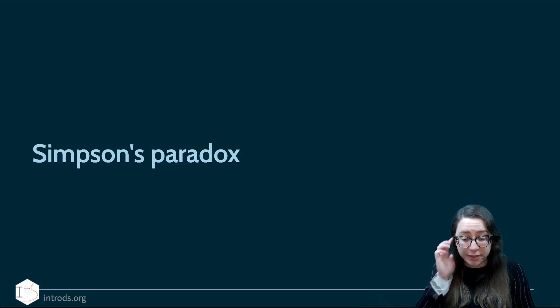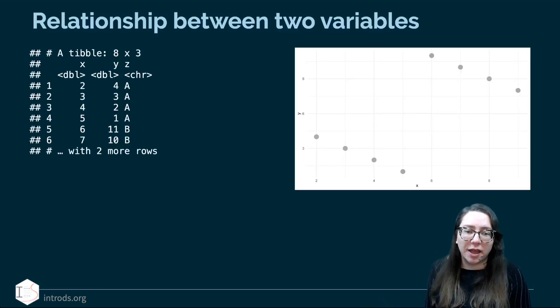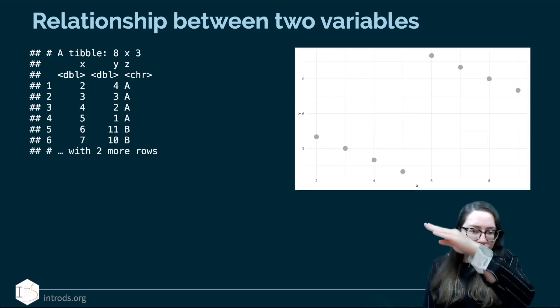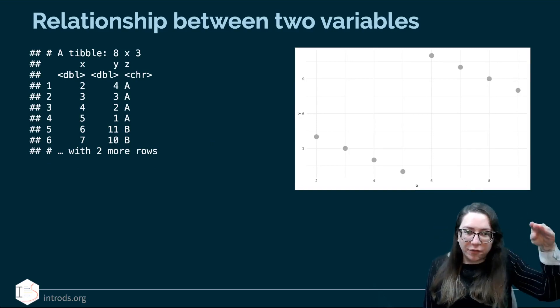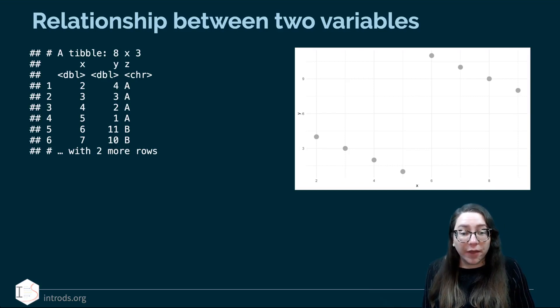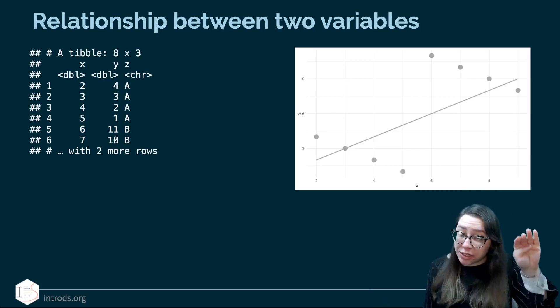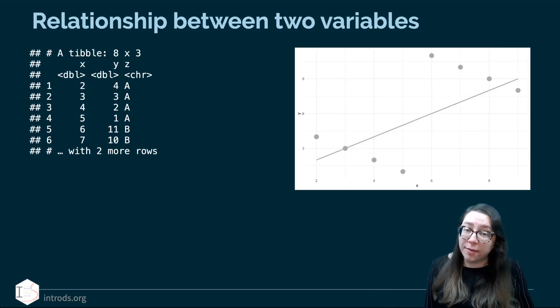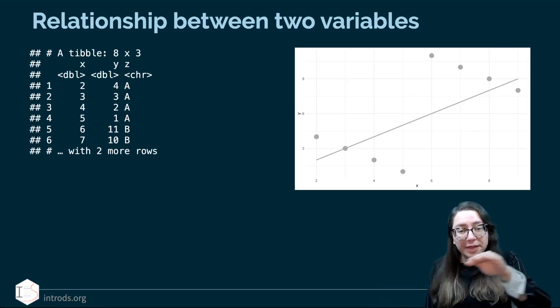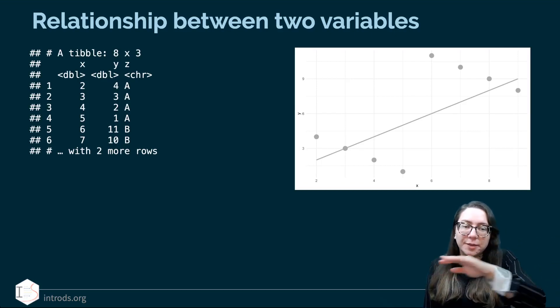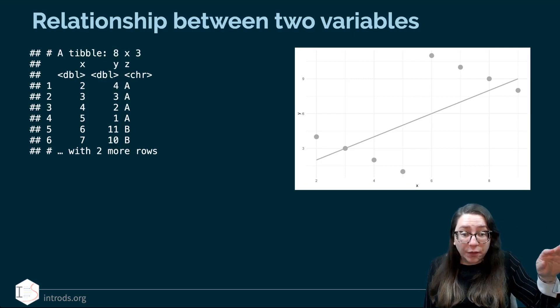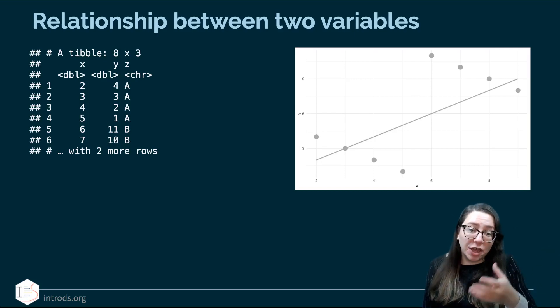So what did we conclude as a result of this? It is not that gender is not a concern in graduate admissions, but it is that depending on the question that you're asking, and whether or not you consider this third variable, department variable, the conclusions you arrive at can be different. And that is what we call Simpson's paradox. So let's take a look at this very simple graphic. We have two variables here, X and Y, and we've plotted them against each other. We're seeing four dots going down here, and four dots going down up top. Now if I was to fit a line for these eight points overall, it would actually be an increasing line, because we have to consider all of them at once. And if I was to think about what would be something that describes the pattern that I'm seeing of all the points at once, it is true that on average, as X is increasing, Y is increasing as well.